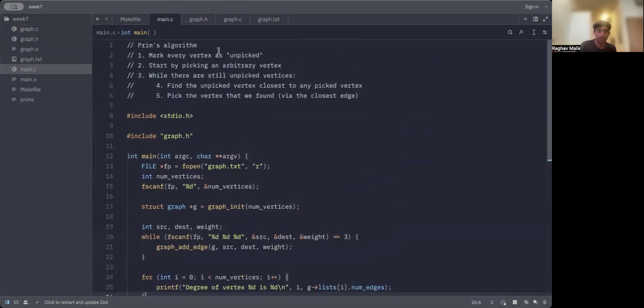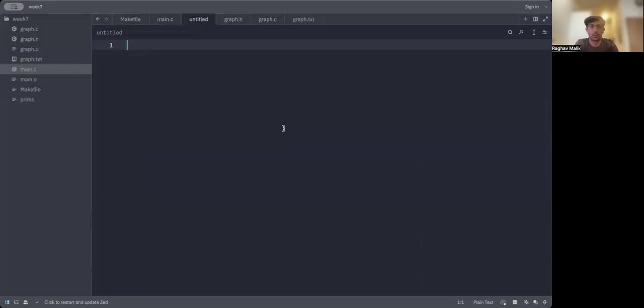What comes next? Okay, so we've built a graph. We mark every vertex as unpicked, start by picking an arbitrary vertex. Okay, so let me make prims.c. And how do I want to store the output of Prim's algorithm? Maybe I want to build a new graph where the set of vertices is the same and I just add an edge for each edge. Right? Okay, so let's do that.